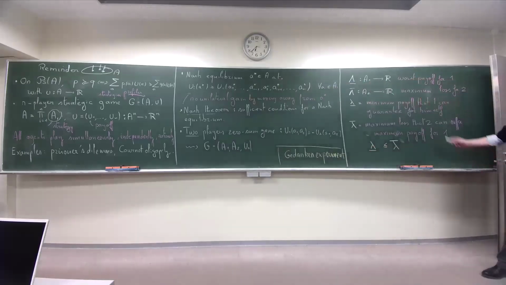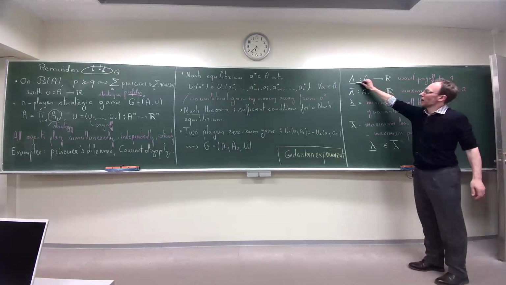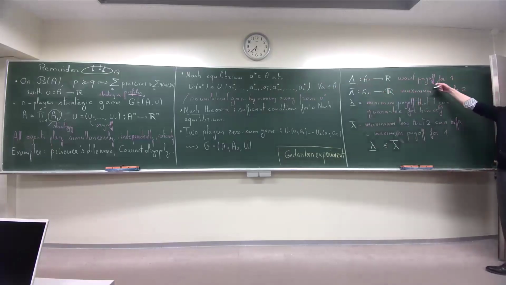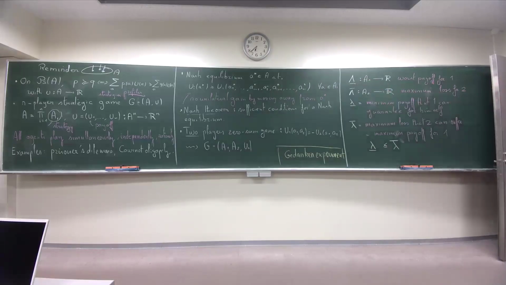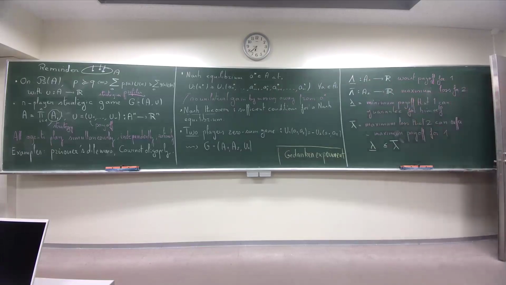And then when you're in this setting, I introduced two functions. I didn't write the definition, but you can find the definition. There is this lambda underline and this lambda with overline. So the first one is the worst payoff for player 1, while the second one is the maximum loss for player 2. If you look at the definition, it's quite clear. And then from the first one, you can define the minimum payoff that player 1 can guarantee. So if he plays correctly, he's sure to get this payoff. So it's by a specific choice of what he has to do, or a specific choice of his strategy.